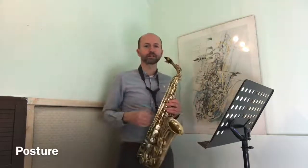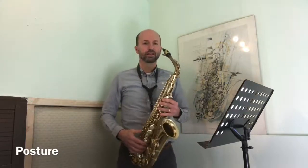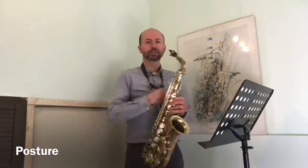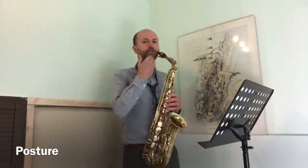If we're standing or sitting, shoulders aren't slumped, we're sitting up right like this, your legs aren't crossed. We've seen that before in our lessons. So your legs both flat down and shoulder width apart. Check your adjusting of your neck strap so that the saxophone comes up to you rather than you go down to the saxophone.